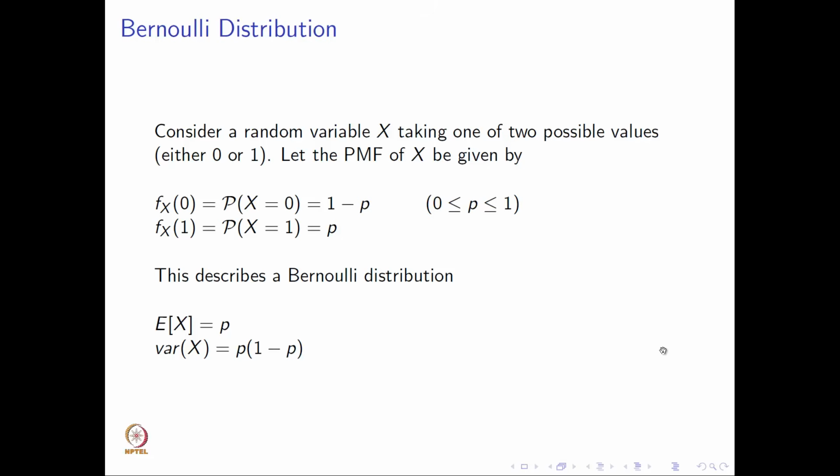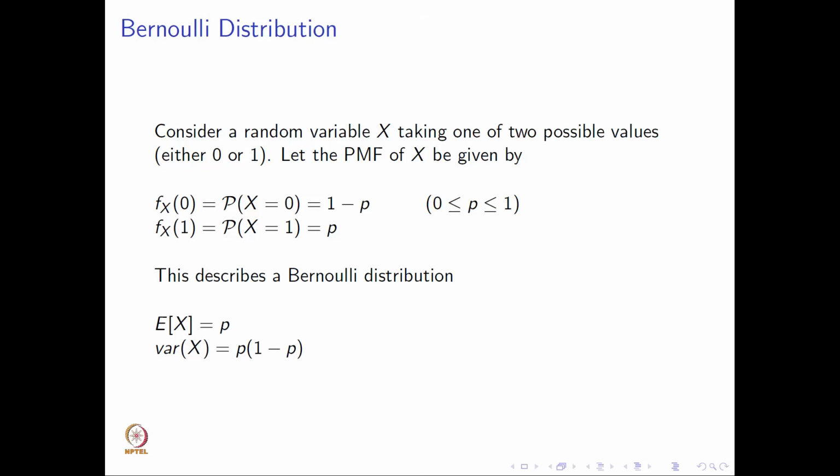In the next few slides, we will present some specific distributions that you will be encountering in the machine learning course. We will present the definition and list out some important properties for each distribution. It would be a good exercise for you to work out the expressions for the PMFs or PDFs and the expectation and variances of these distributions on your own. We start with the Bernoulli distribution.